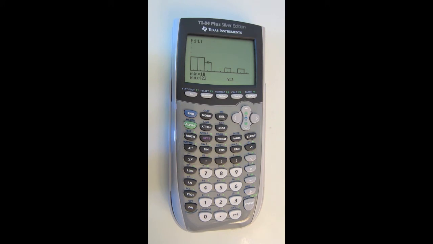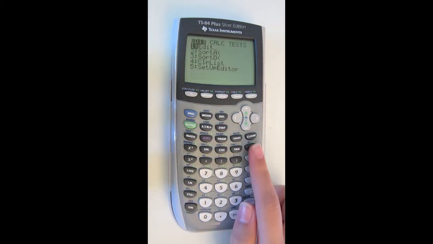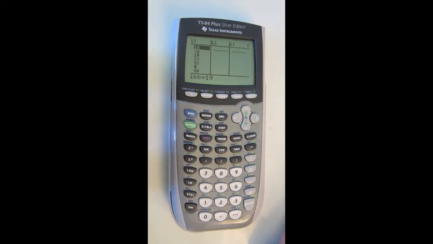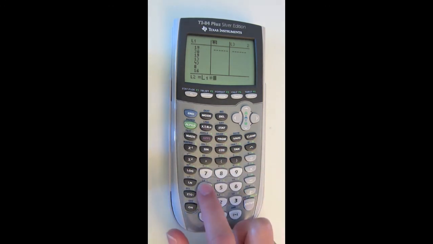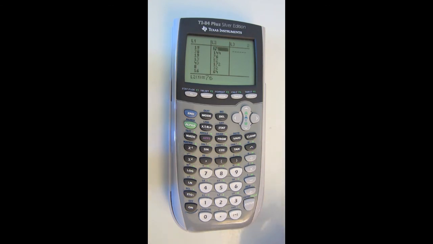Oh, and another cool trick I learned in my calculator is if you go to stat, and for example, if you wanted to edit the data from list 1 and make each value 4 times as much as it was, you can just go to list 2 and then press second 1, so L1, list 1 times 4. So this means that each value from list 1 is multiplied by 4, and that's an easier way to manipulate your data without going through each value individually. So it's a lot faster and just a cool trick.